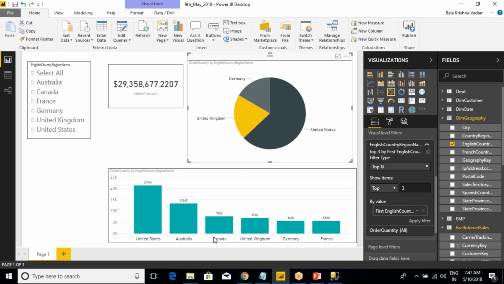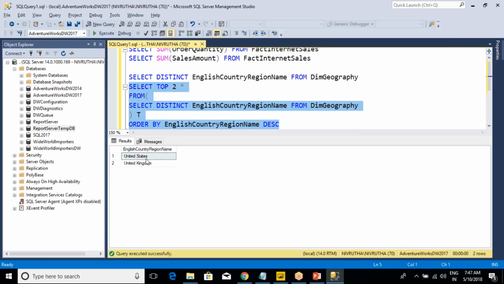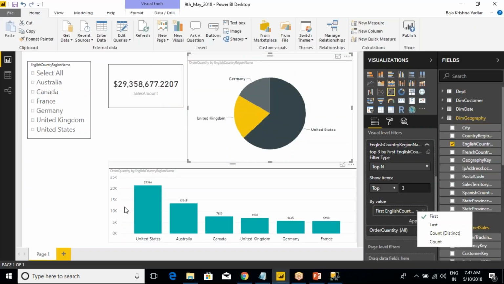Whenever adding the top record, we don't have control here, whether you want order by, or ascending order or descending order. By default it is going for alphabetical, A B C D F, descending order at the moment, but I can't conclude that it will always go for descending order. Okay, any questions till now?